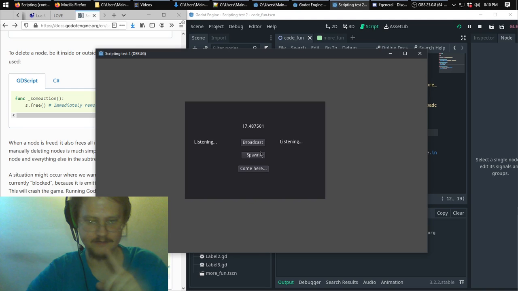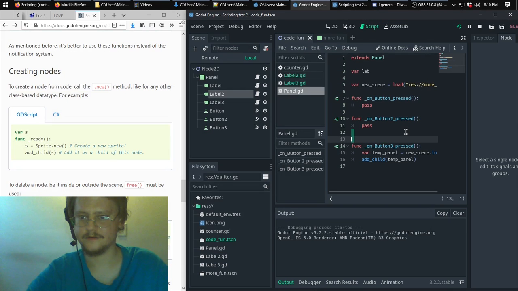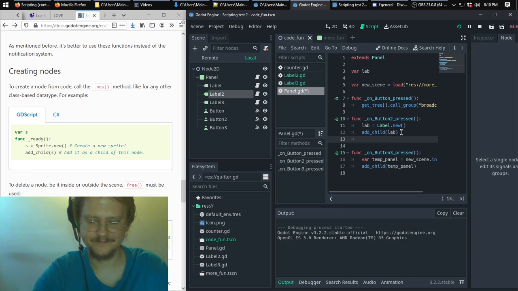Now spawn. Okay, I messed something up. Oh, yes. I typed this out before, so I can just undo and see what I did. I didn't set any text on it. Add.text equals I'm here too.